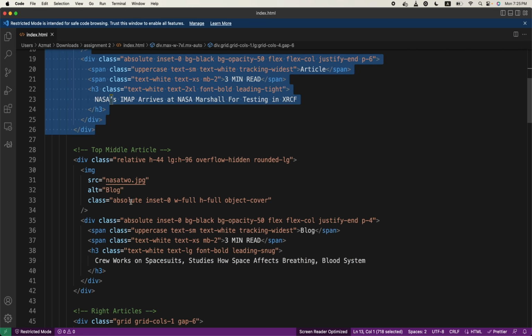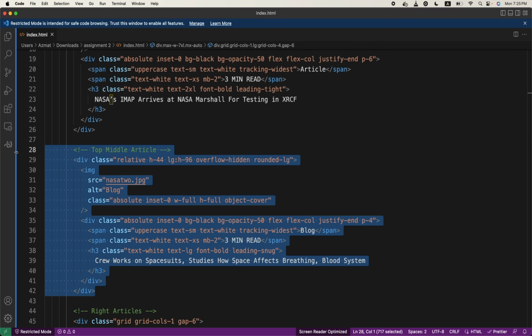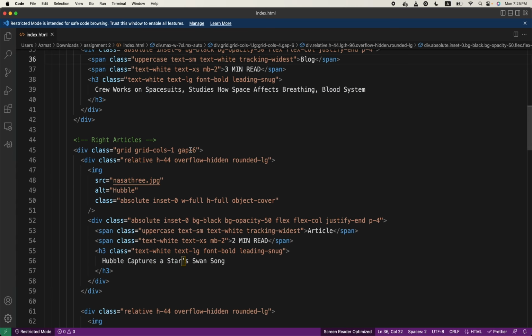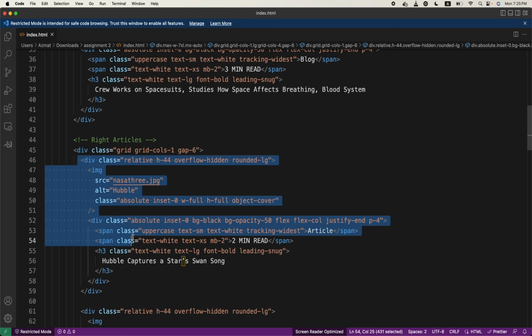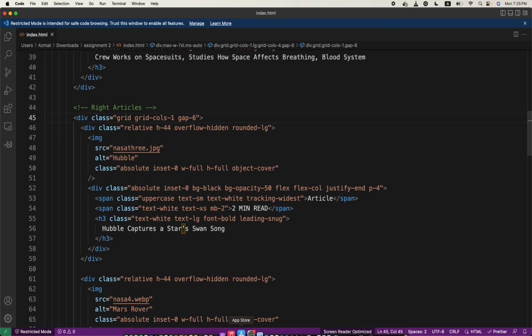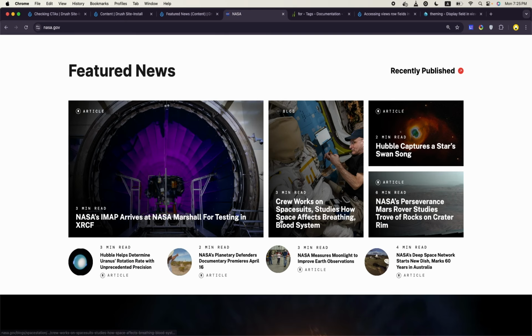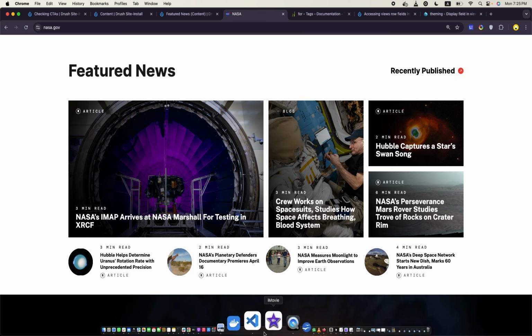This one is the first one, this one is the second one, and this one is the third one. But the third and fourth ones are wrapped in a separate wrapper. Yes, sir. Because if we go to the NASA site again, you can see the third and fourth are wrapped in a separate column. Yes. So that's how we need it.